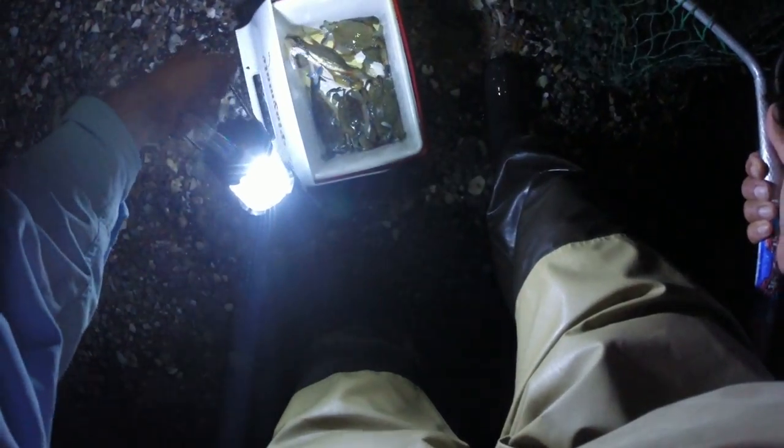I see a couple here. They're quick, very quick. There we go — we got two, maybe we can get three. Probably gonna lose one, but we'll give it a go. I think they're starting to get spooked now and swim into deeper water. The smaller ones seem to be closer in. Alright, let's unload these and round up some more. That looks like about a half a dozen — six more crabs and we'll be good to go.